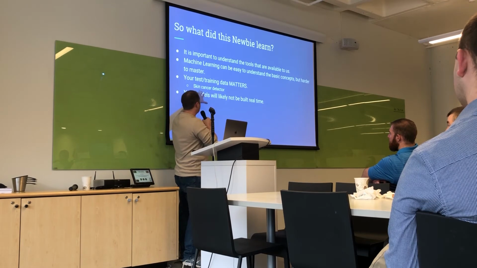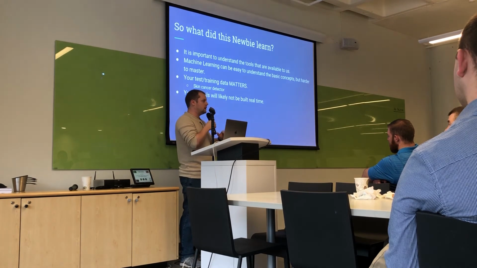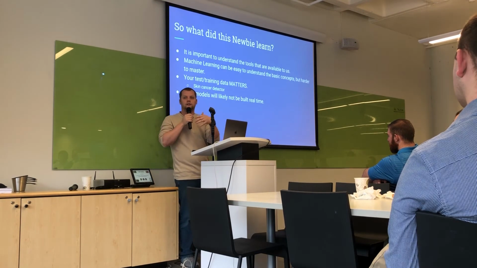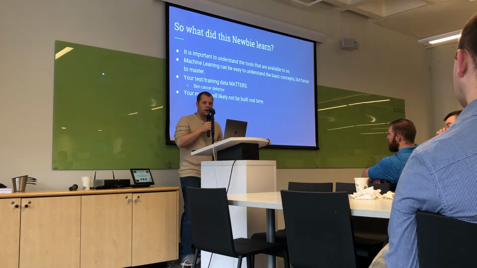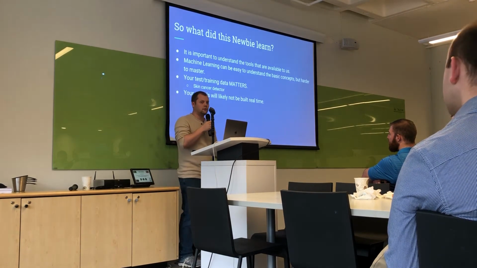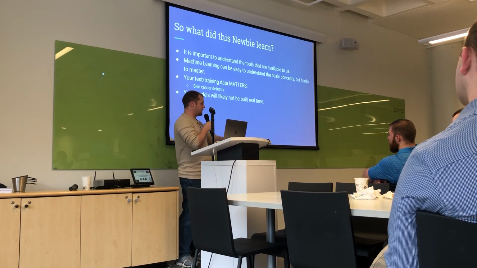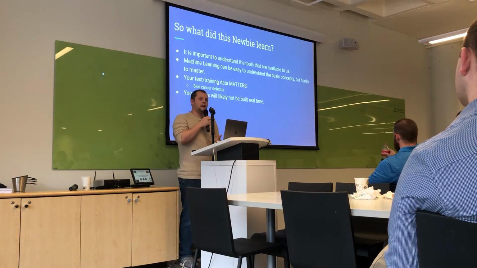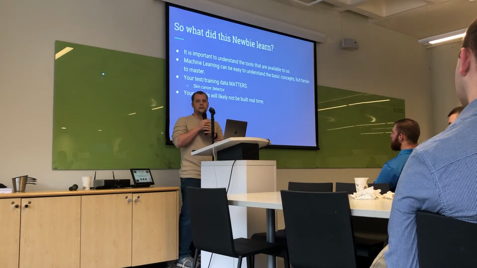An example of why this matters is there was a group that was trying to pass a bunch of images of skin cancer moles to a machine, to see if they could determine whether or not it was cancerous. They got through the whole process, and they got their model together, and what they ended up finding out is it was a really, really good model for determining if there was a ruler in the picture or not. Because every single one of their pictures had a ruler next to the mole to indicate how big it was. Their data set was not, unfortunately, useful for their end result. So knowing what our data is and cleaning up that data matters.